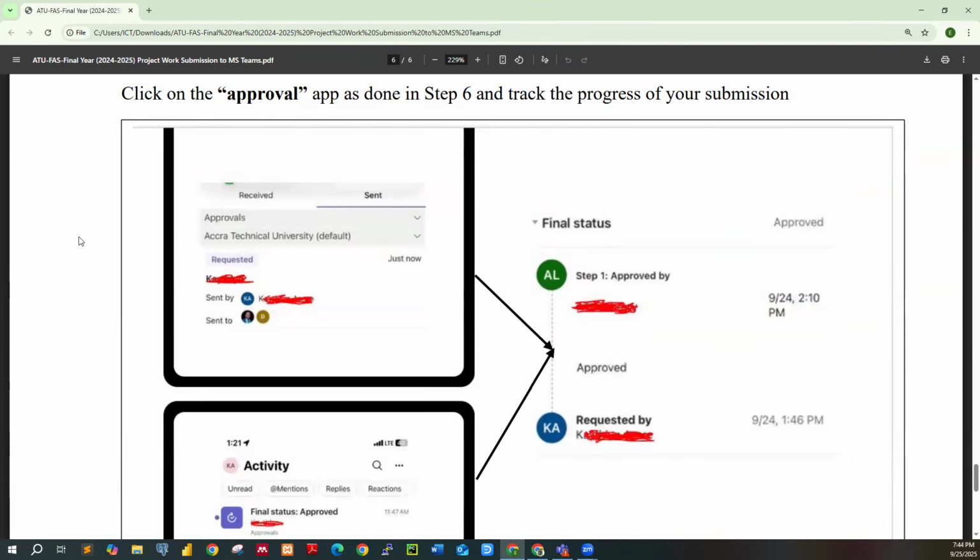Okay. All right. So I'm going to do a submission. Okay, a quick one. I'm going to do a submission so that you guys will know how to go about it. Okay, so I'm going to share this particular screen.